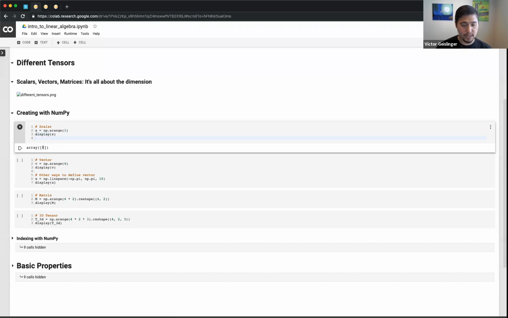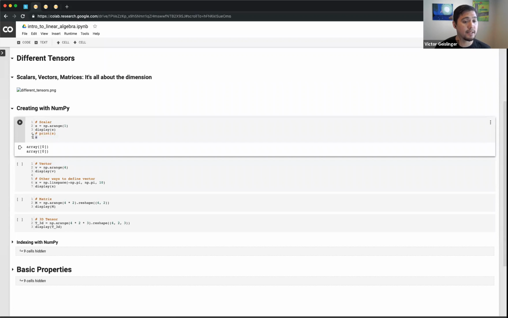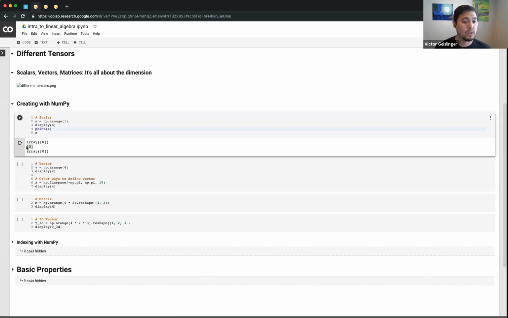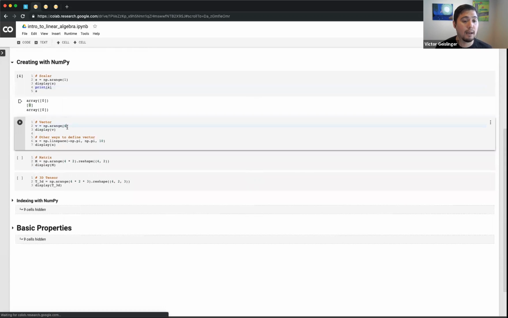Note the difference between display and print: they give the same information. When I type S at the bottom of a cell and run it, it actually calls the display function explicitly. If I use print, you'll notice that it looks a little bit different from display. Sometimes I'll call print just to show you without the array wrapper, but display is giving us the information that it is a NumPy array, so it knows this is not just a normal list. Print looks very close to a list without the commas. Okay, but you can see our scalar usually is just a number. Sometimes we'll put it within brackets just so it's clear that we're talking about a scalar, not just a random number. Okay, a vector is 1-dimensional.